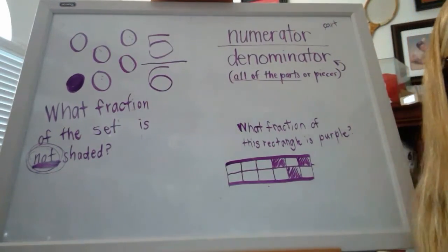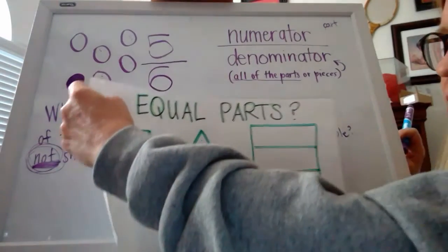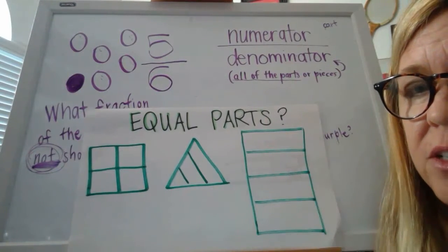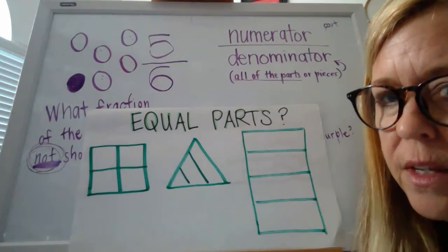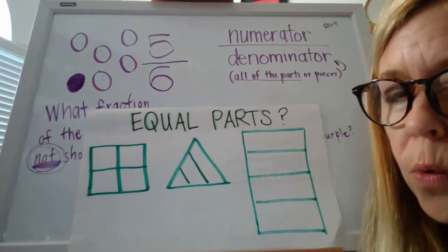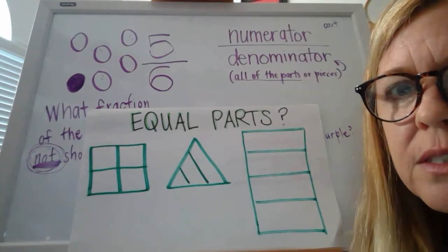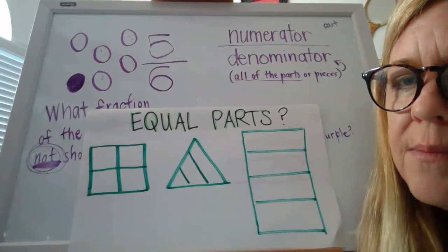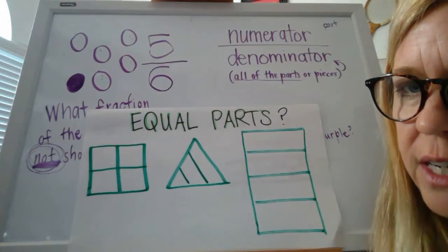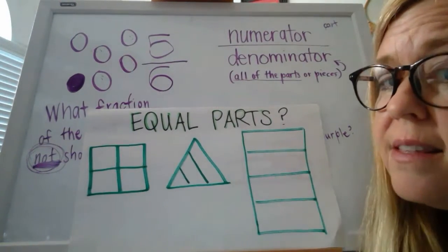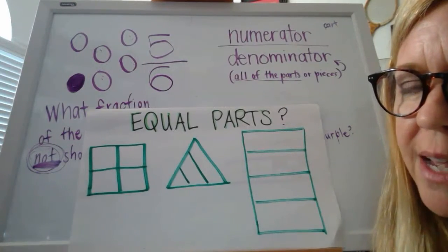Okay, real quick, I also wanted to go over a review of last week that fractions, the parts have to be equal. So if you've taken a whole shape and divided it into parts, those parts have to be exactly the same size. Now, I drew these and I tried to draw them either exactly the same size or obviously not the same size, but I'm drawing. I'm not like a computer.